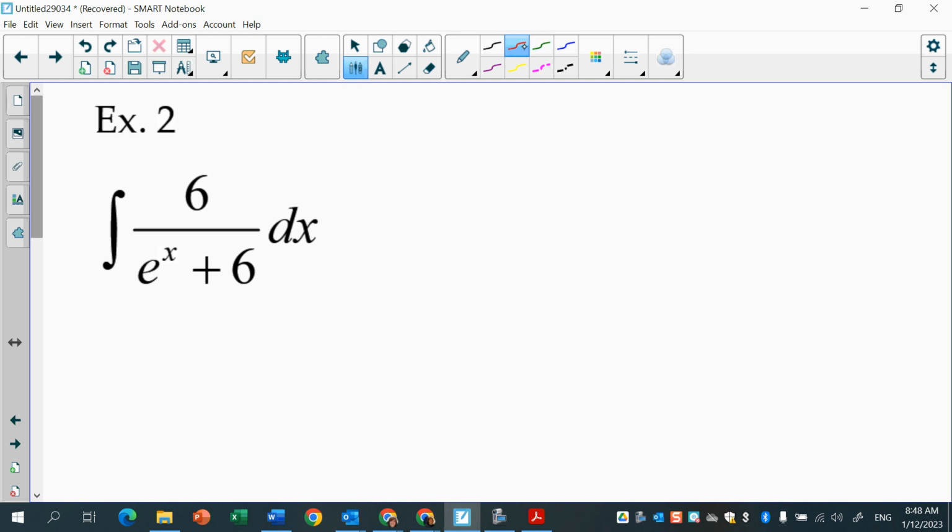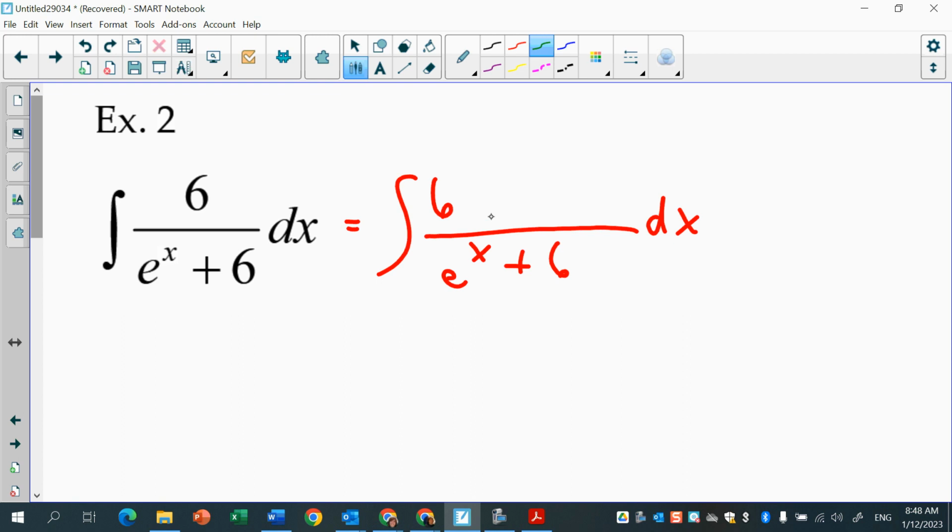We're going to do manipulation similar to things that we've done before, where we're adding and subtracting things. And we're going to do that same thing here. And watch what happens. This hasn't changed, but I'm going to add and subtract something on the top. I'm going to add e to the x and I'm going to subtract e to the x. And here's the reason. I'm allowed to do that. That's adding 0. But now that gives me pieces on the top that I can now separate. I have 3 pieces. I'm going to separate it into 2 separate fractions.